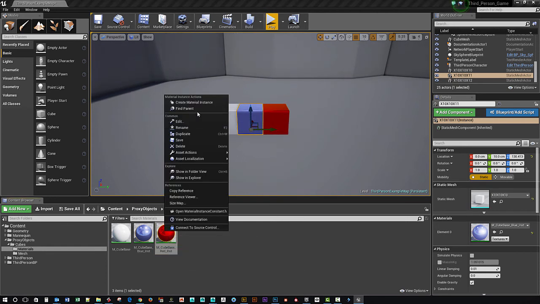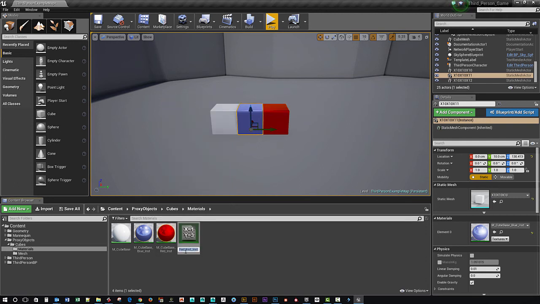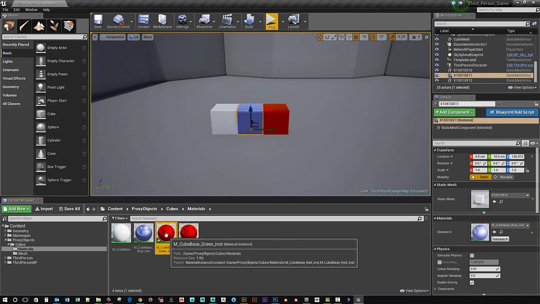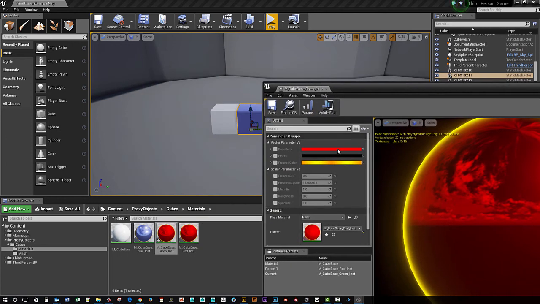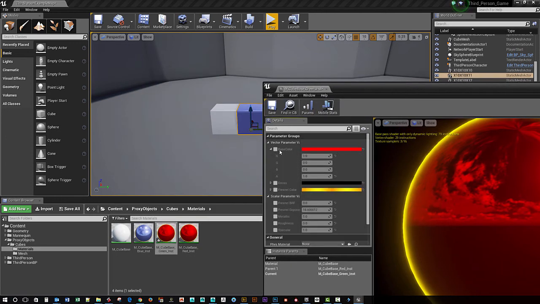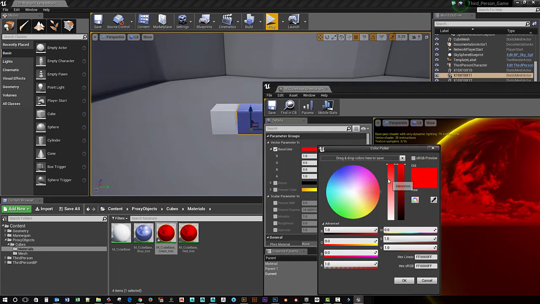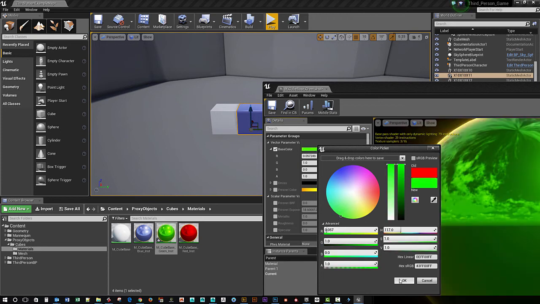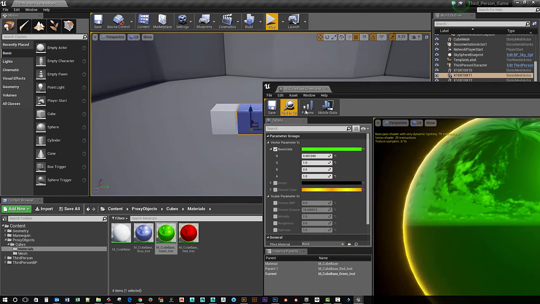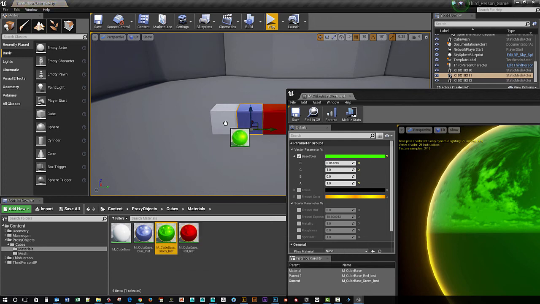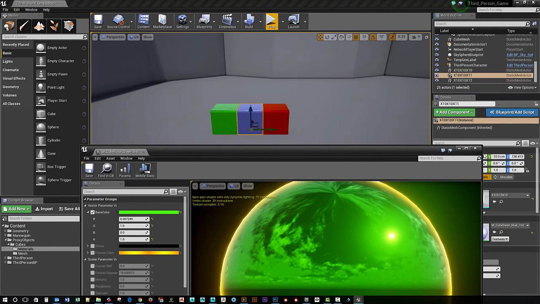So I'm just going to right click and say create material instance, and so let's call this green. And we'll make this one green. Gotta open this up like this. Hit OK, save it, and I'll drag it onto this cube.